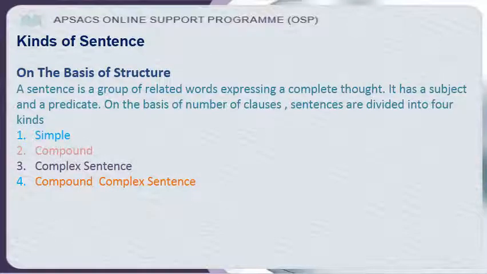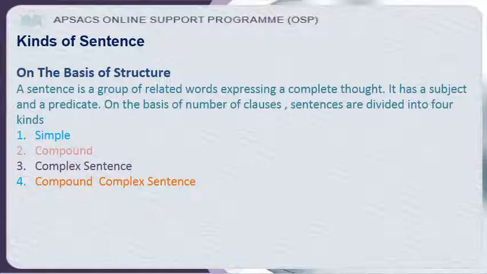Students, as we have learned, there are two types of clauses, independent and dependent. Dependent clauses cannot stand alone because they do not express a complete thought, while independent clauses can stand alone and they convey a complete thought. Independent and dependent clauses can be used in a number of ways to form the four basic types of sentences. What are these sentences? Look at this. Simple sentence, compound sentence, complex sentence, and compound-complex sentence. Now it's time to make their acquaintance.